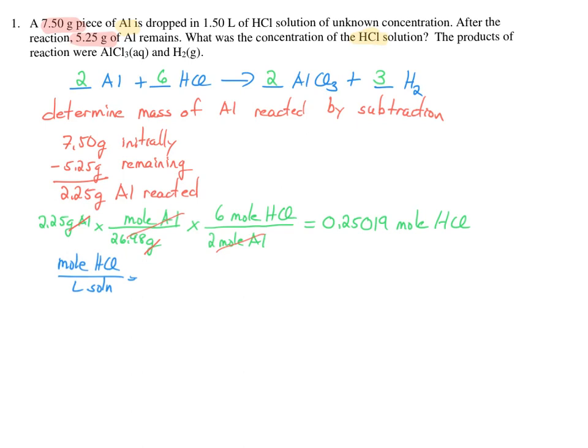Now we go back to the statement of the problem. We see we are given the volume of the HCl solution. Okay, so we set up, this is our moles of HCl from the first part of the problem, and the liters of solution from the statement, and we look at our sig figs, and we can justify 3 sig figs, so this is our final answer.